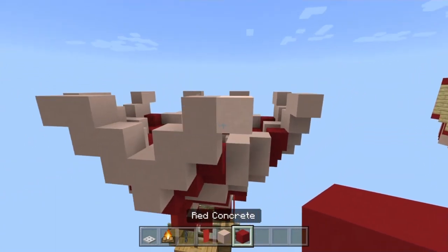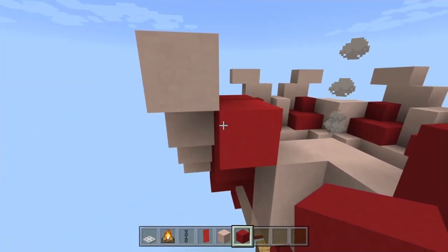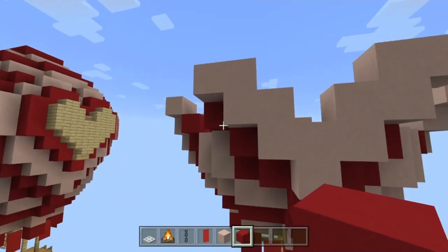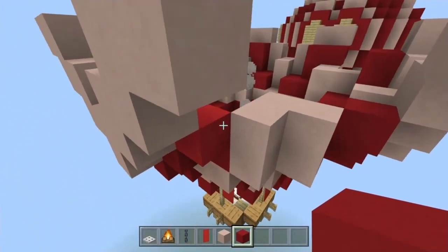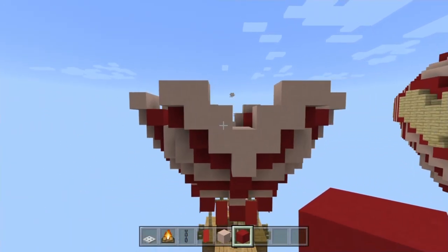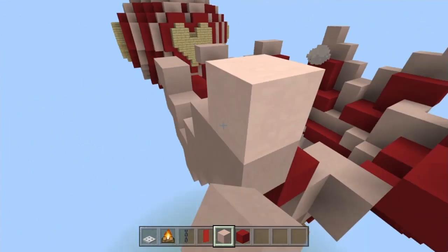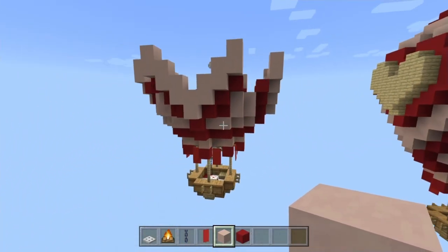Perfect. And then if you want to come into the space down here, and you want to build the red up for a block, and then out for a block, just so that you can then have yourself a bit of a three blocks underneath of it, that would actually be really cool. And it helps us with the overall shape, so we can connect the sides together in the middle here. Awesome. Okay, if you want to go ahead and build yourself up now with another white terracotta on these ones. We go ahead and finish up that section there.